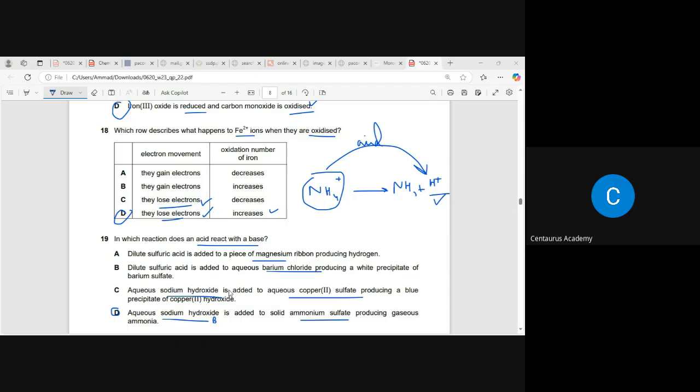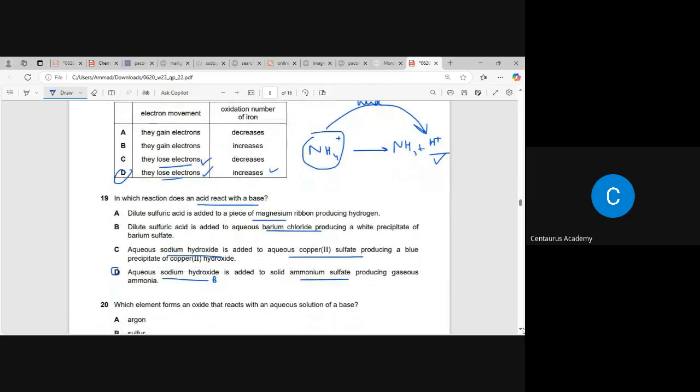Are we all clear? Do we have any questions? Is a displacement reaction not a neutralization reaction? Yes, you can say so. You can say so. That an insoluble precipitate is basically formed. This reaction is going to be a precipitation reaction specifically. Okay. Moving on to the next one.